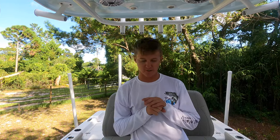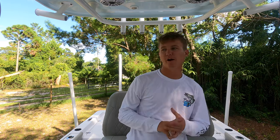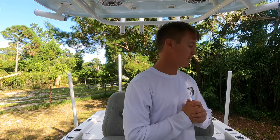Now, right off the rip, I'll tell you a little bit of the technical stuff. Gas mileage, I think the best we get is around 3.2 to 3.5, which is actually really good for a boat. I would say in not perfect conditions, we're usually going to be right around 3. I think we top out at like 49 miles per hour with our 300 horsepower Yamaha on back there. And as far as the smoothness of this ride, I've been very impressed. If you know how to work the trim tabs and the trim and all that, this boat actually rides insanely smooth. But let's go ahead and hop to the back of the boat and let's talk about the boat from the back to the front.